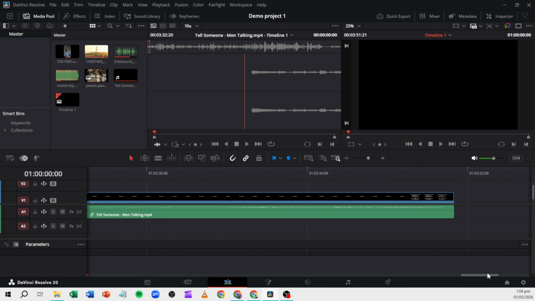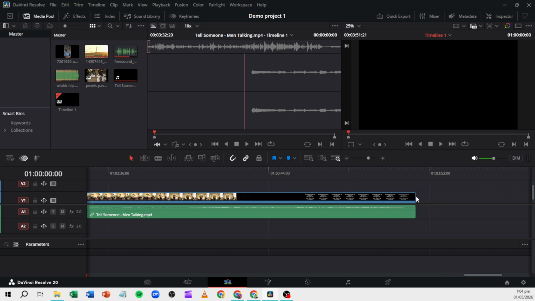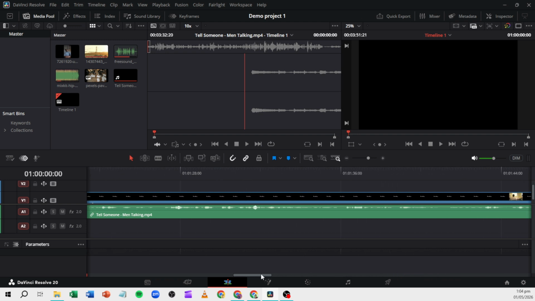Give the end of your clip a quick playback to confirm the timing feels natural and that nothing important is being cut off by the fade. If it's too fast or too slow, just grab the same handle and nudge it until the transition matches your vision. That's all there is to it. Open Resolve, work in the Edit tab, reveal the corner handle, drag to create the fade, and fine-tune the duration for the perfect fade to black.